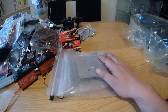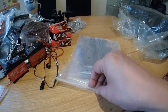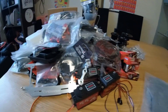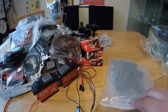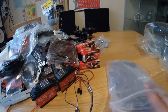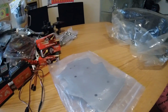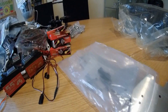Okay, next we have skid plates. You don't need these, you can just run it as is, but I just wanted skid plates, man. I don't want the chassis to get all messed up. You know what I'm saying? I will be doing a wrap on the bottom end top, but again, these come recommended from my man Botagel.